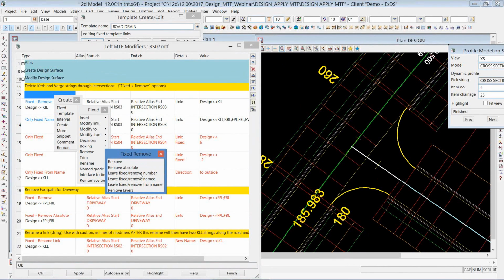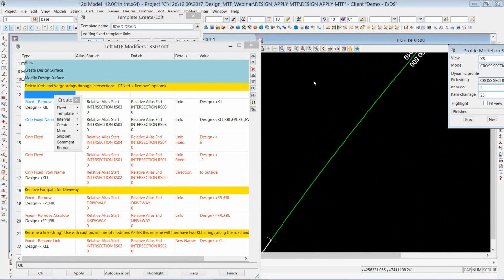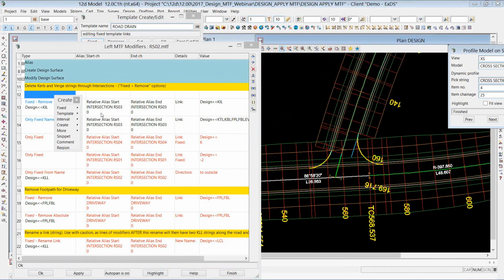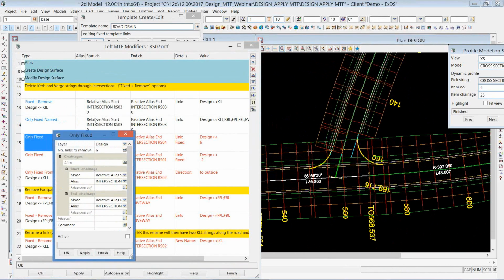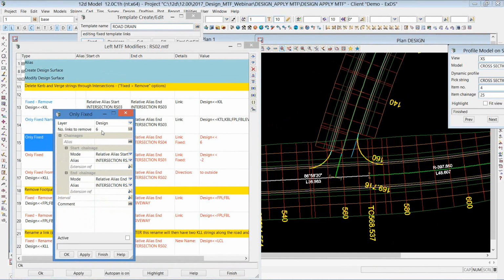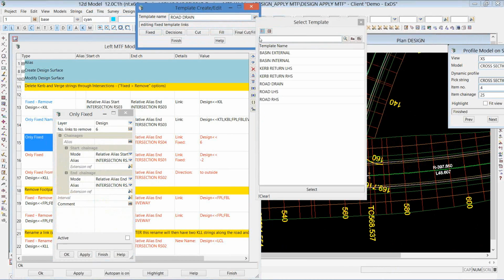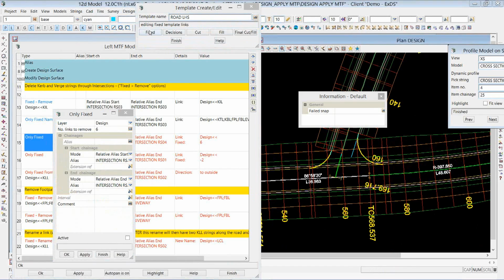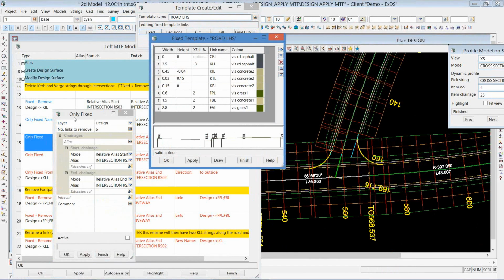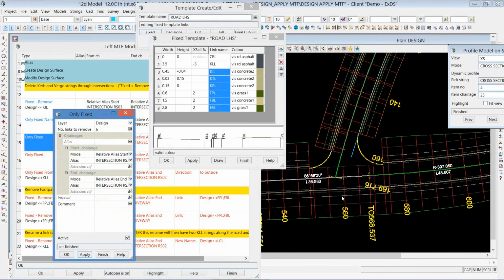And this one came in, again, a couple of versions ago to help with your intersection designs. If I can zoom in here. The way it basically works is that you can come into your modifiers and say, look, I want to remove 6 links from my template or my snippet. Either way, they work the same. And what 12D will go and look at is under your fixed part, it'll go through the 6 strings, 1, 2, 3, 4, 5, 6. It'll delete those 6 strings out through the intersection. And that's how that one will work. And it does its job, fantastic.